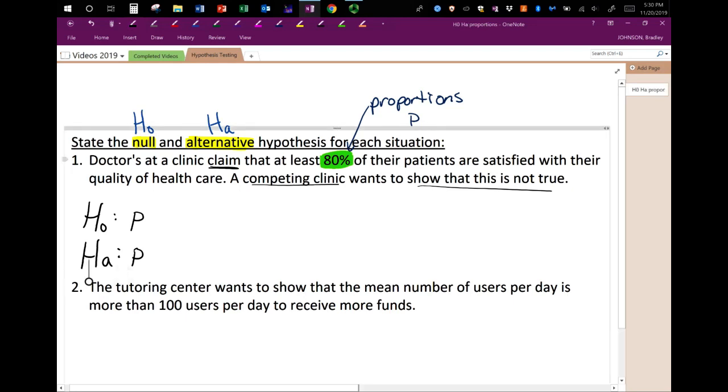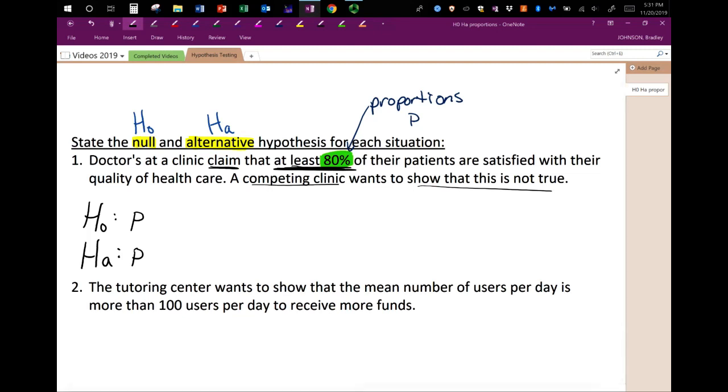What we want to show usually goes with the alternative. So we want to show that this statement, at least 80%, is not true. You see how these are contradictory of each other? The claim and what we're trying to show are contradictory to each other.